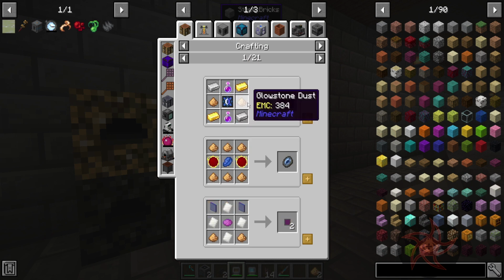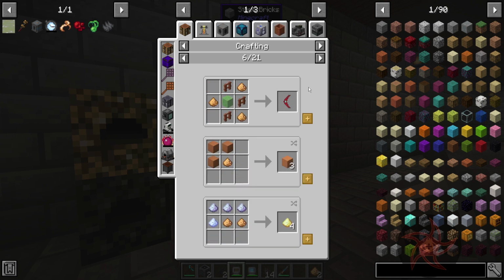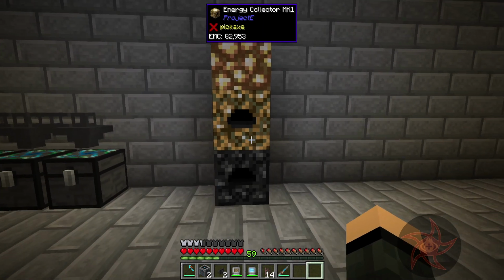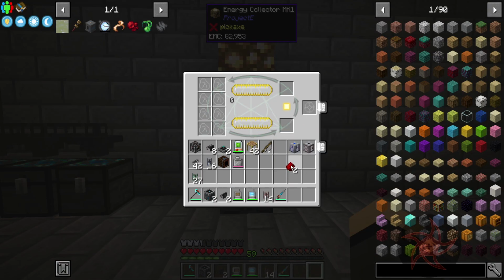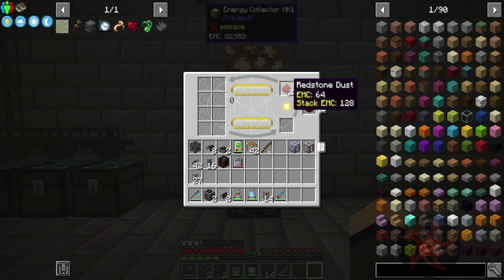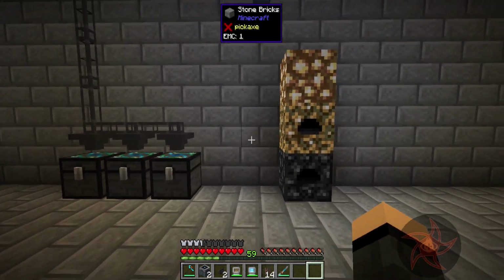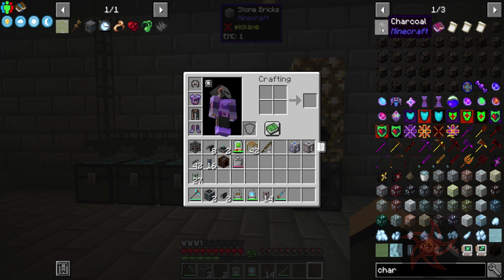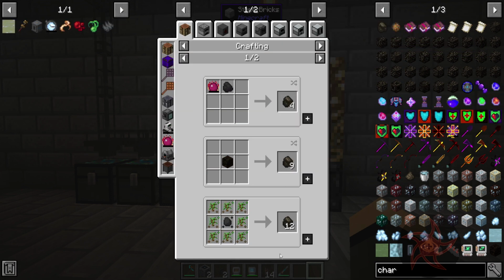Can we uncraft glowstone by any chance? No. Why isn't the vanilla recipe first? Thank you, JEI. Alright, so... Target that, right? Boom. Okay, gotcha. Now I kind of understand what it is. Now charcoal had the least amount of EMC, right? Charcoal is not a thing, is it?